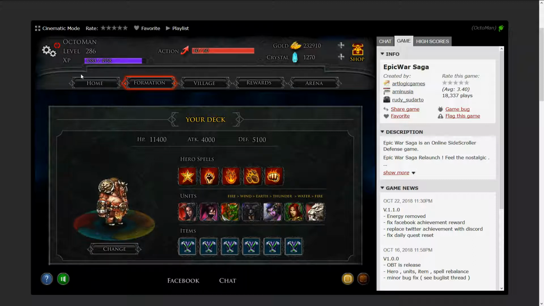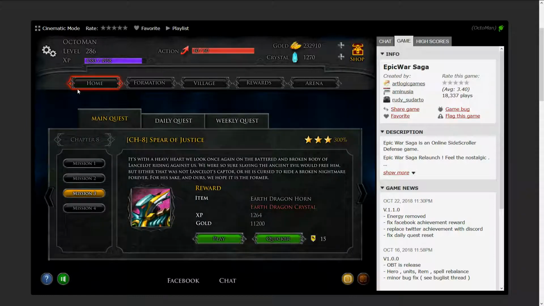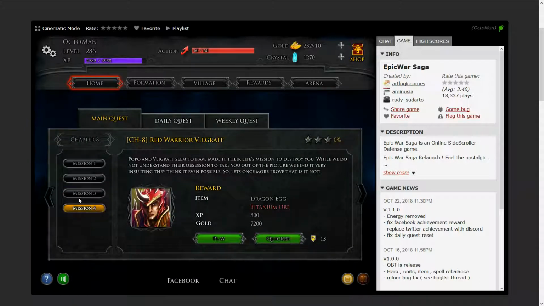Funny thing, however, what I currently am is level 286, and I have 1000 into attack, already have some points to invest, but actually I don't have a point to do so, so currently I just keep them as they are. Once again, energy just became obsolete, so currently we just have some action to waste, as well as we're gonna have some missions we can go forward.